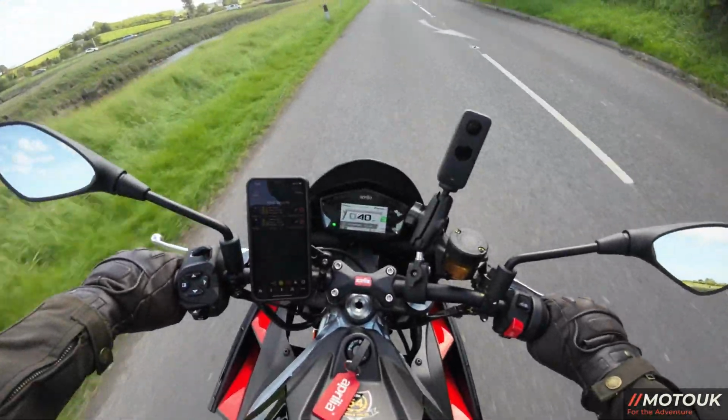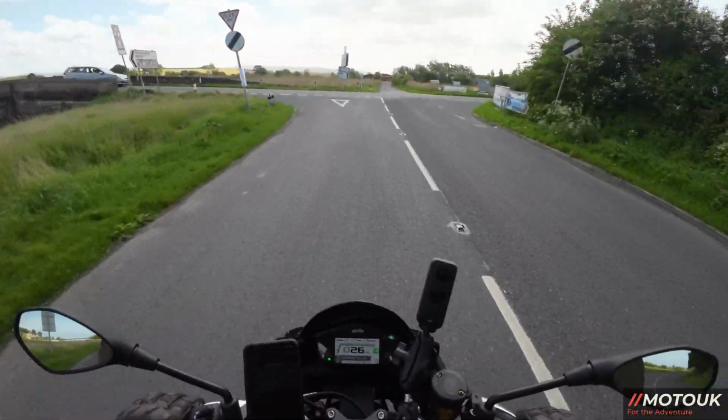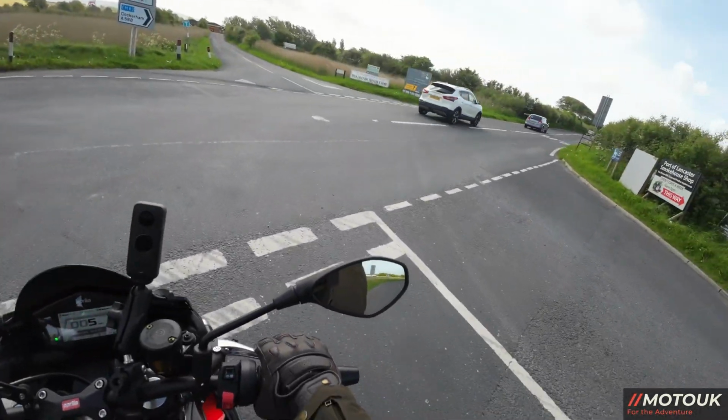The suspension, the chassis is so great, it really is a fab bike. And would I buy one? Absolutely yes. Would the wife let me have one? Probably not.